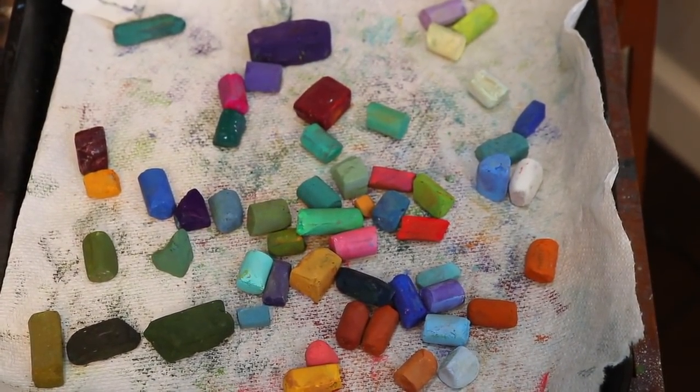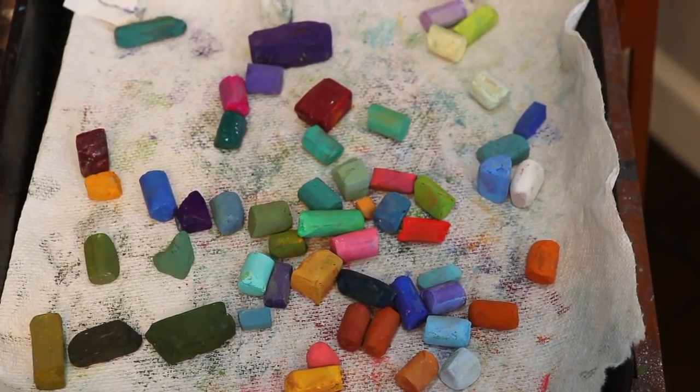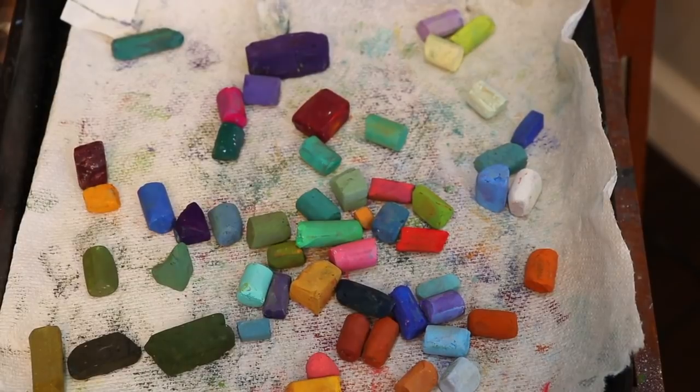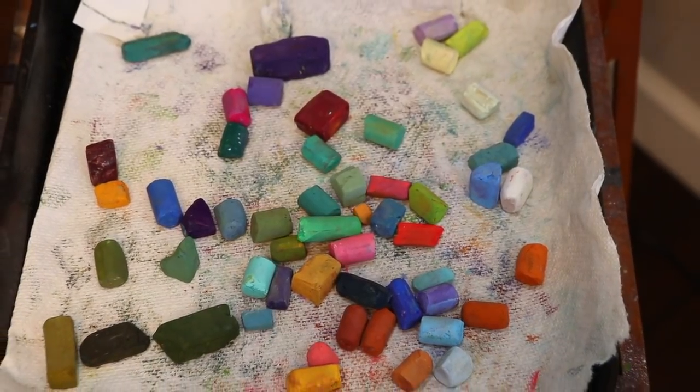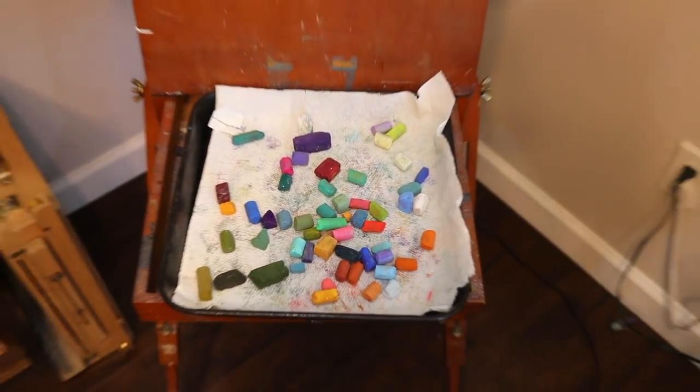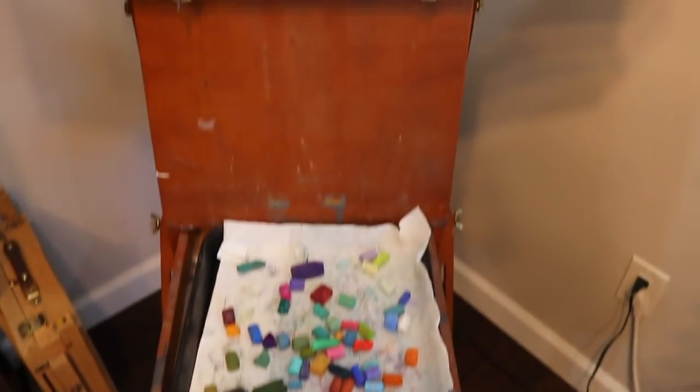That's because, I guess you could say, I cheated or I just did what was easy. These were just the pastels I had used on some previous paintings. And again, I did this painting this particular morning and I just wanted to paint. I didn't want to put them away or anything. So a little random and sporadic.